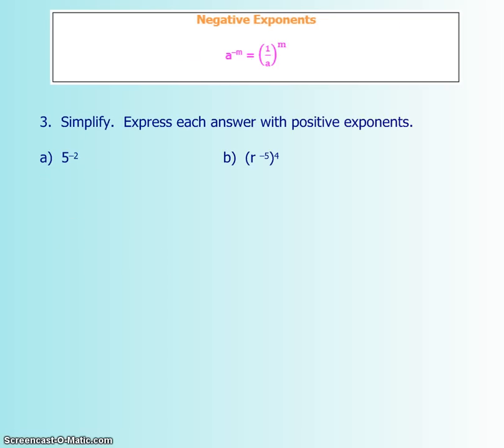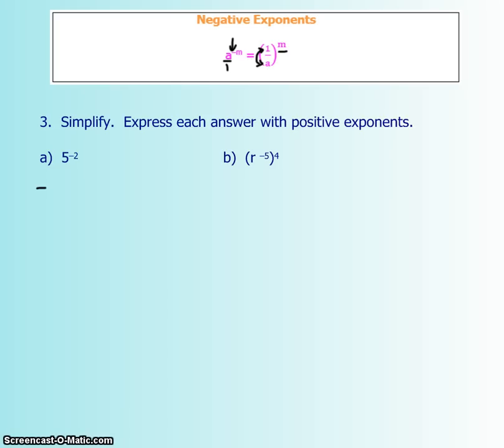Now lastly is the negative exponents. So when you have a negative exponent, what you do is you think about what's underneath the base. So there is an invisible 1 right there. What's going to happen is the 1 and the base are going to flip upside down, and that automatically makes that negative into a positive m. Okay, so we deal with the negative by taking the reciprocal of the base.